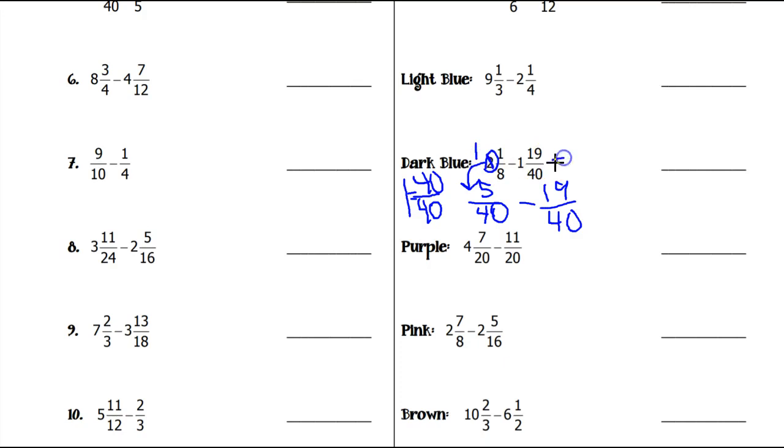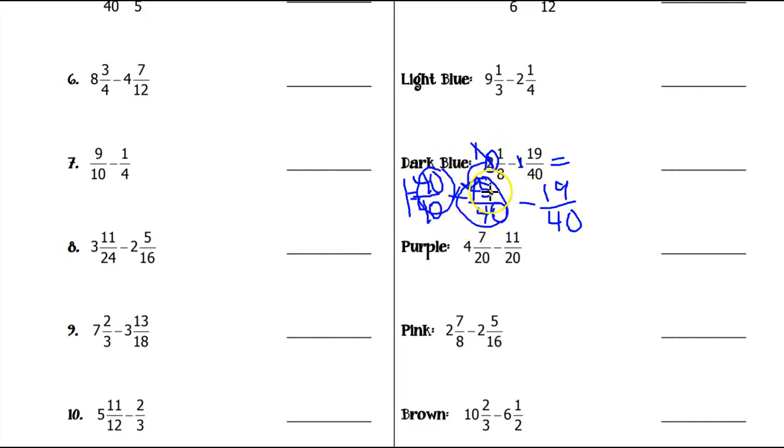So if I give one of these wholes down here, I'm going to end up having one whole minus one whole, which is actually 0, so I don't need either of those. So I'm going to give this one to this one. So it means I'm going to add them together. So here I have 40 plus 5 is 45. And then my denominator stays the same. So I'm literally just taking one of the wholes and giving it to the fraction so that I can subtract.